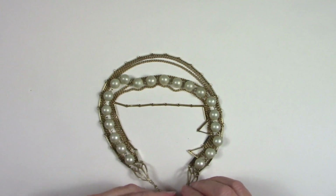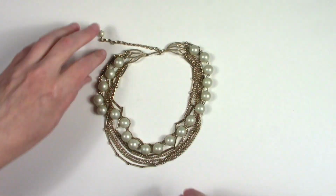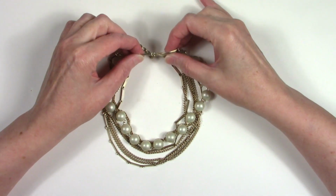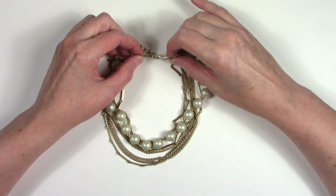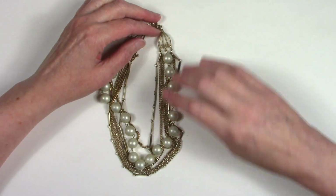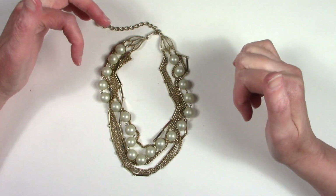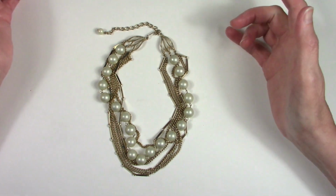Got it. Okay, this is actually a slightly unusual mid-century modern choker. 1950s, 1960s, we have this hook clasp right here. Sometimes it'll be either a name of a manufacturer right here, or it may say Japan or Hong Kong on it. If it says Japan, that's usually 1950s, 1960s. And then this is a bit unusual just because they're usually beaded. There'll be multi-strands like this one is here, but the strands usually don't include chains. So this one's kind of different and fun for those reasons.